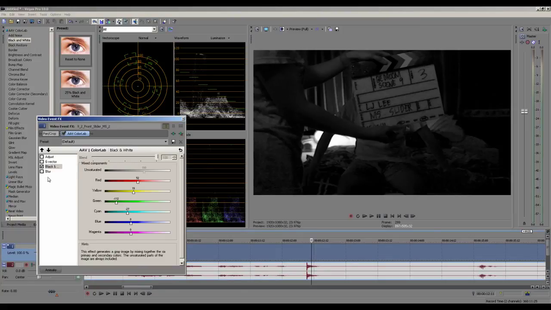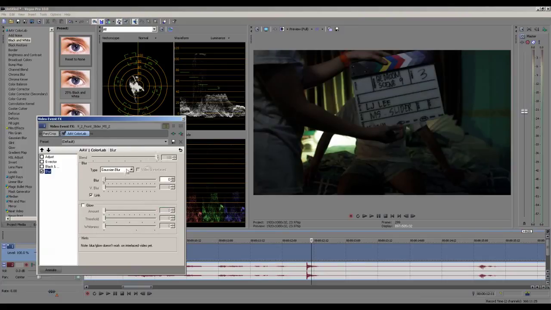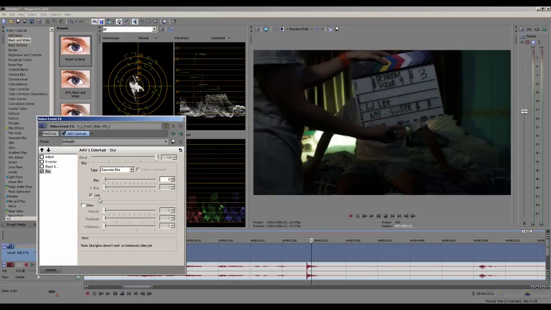And the next thing is blur. Basically what blur does is it adds a blur. I don't know why this is so useful. It's not a lens blur, so it renders fast. You can also unlink the blur, whether you want a vertical blur or horizontal blur, and you can choose what kind of blur you want.